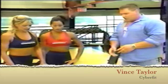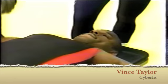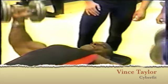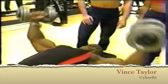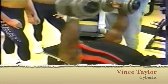Oh, without a doubt. Notice this variation of the press that Vince does. This takes into account that Vince has a shoulder that's given him some problems in the past. So what we're doing is we're stretching and contracting the chest at the same time. Okay. As he finishes these up, his next movement again will be the back movement. Good job, Vince. Training his antagonistic muscle group.